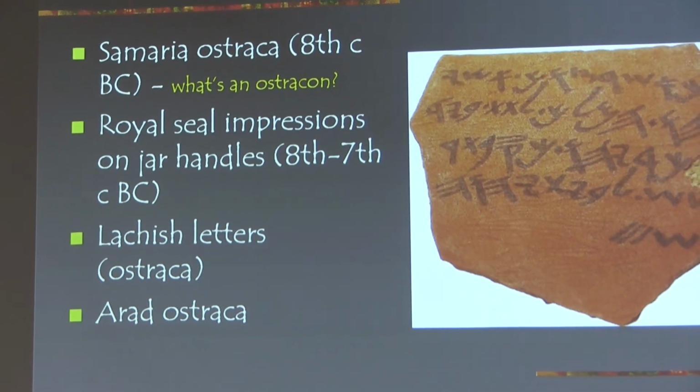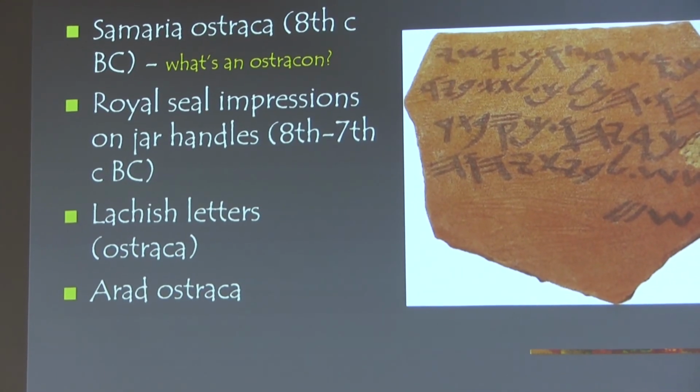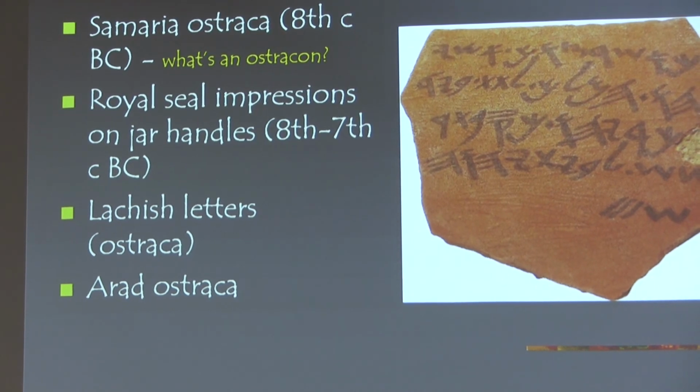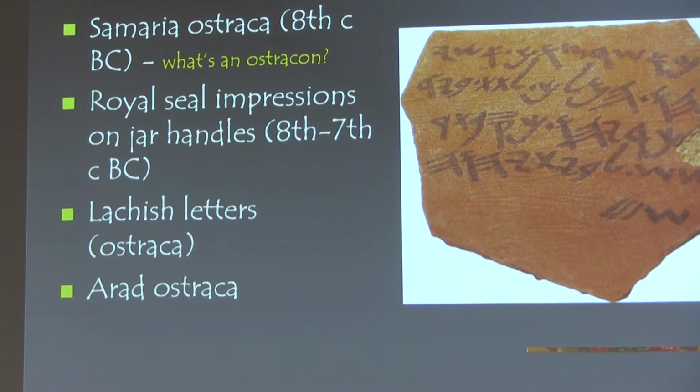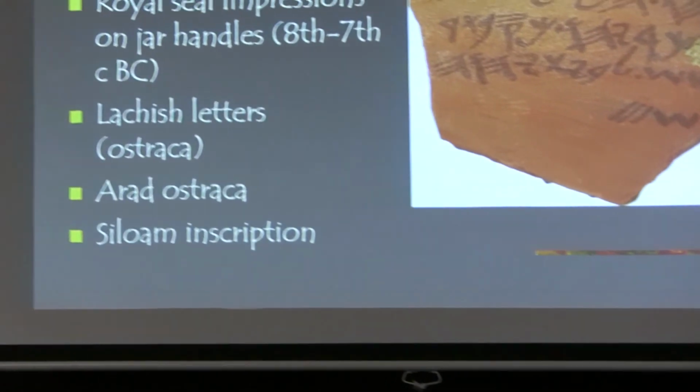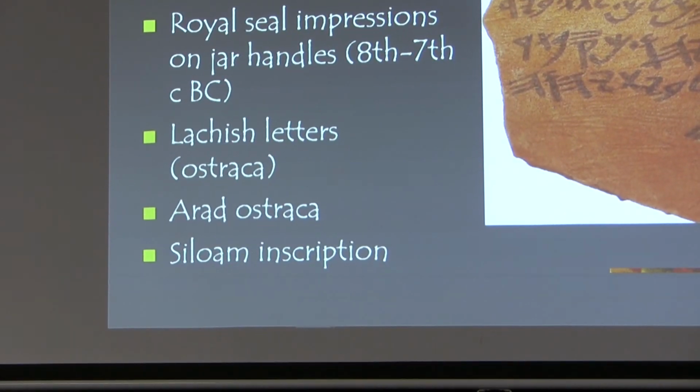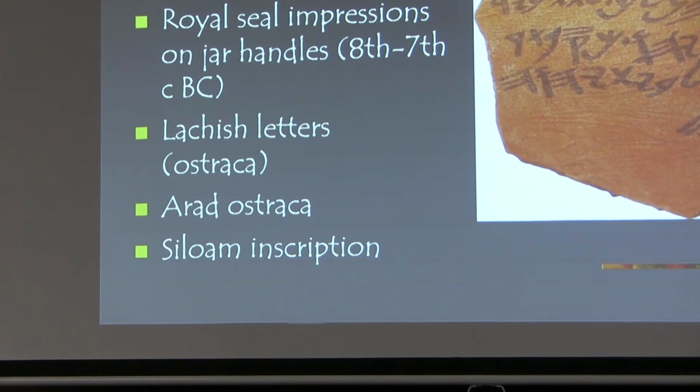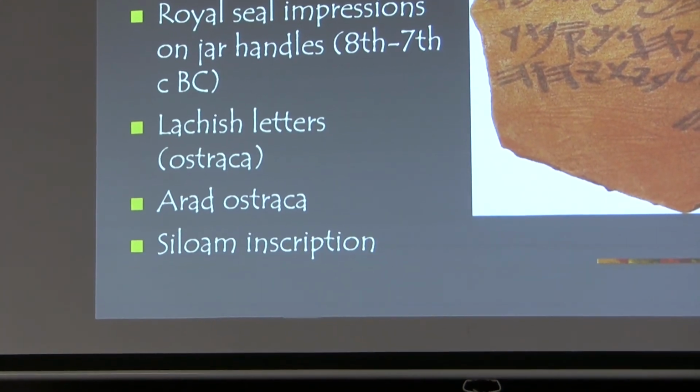We have from a place called Lachish, which we're going to revisit a lot later on, more ostraca, talking about the difficult times of people who were there. And then Arad, same kind of thing, ostraca from people who were defending that location in the Negev. Again, we'll talk locations later on. The famous Siloam inscription, found in something we call Hezekiah's Tunnel. We're going to be dealing with Hezekiah's Tunnel when we talk about the geography of Jerusalem. But this describes how that was made, and of course it's a very impressive kind of thing.